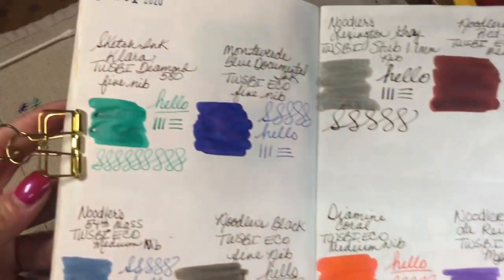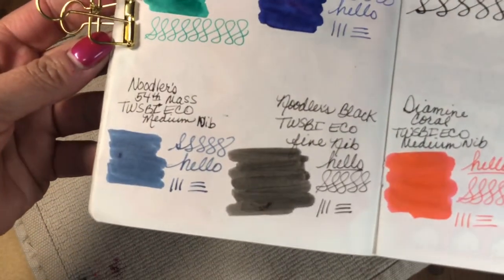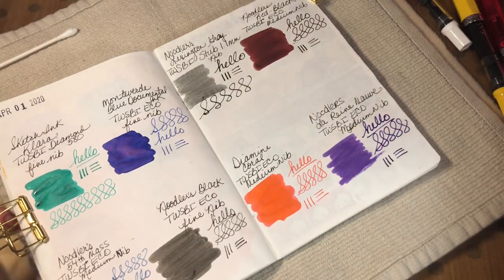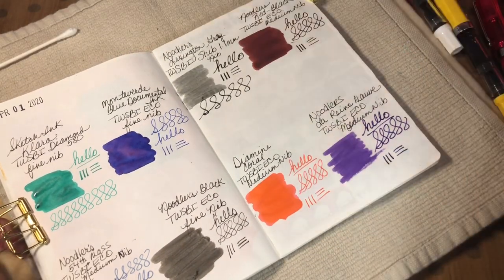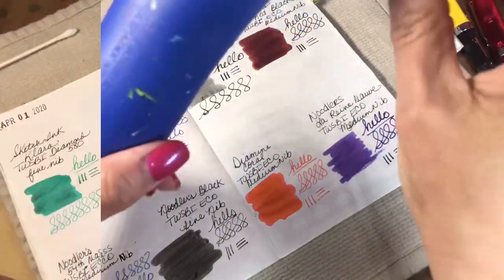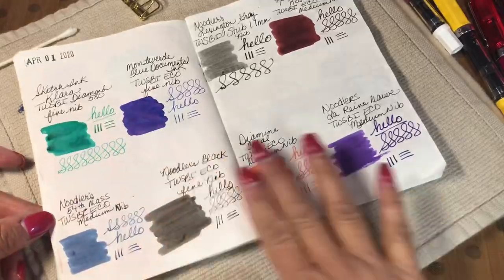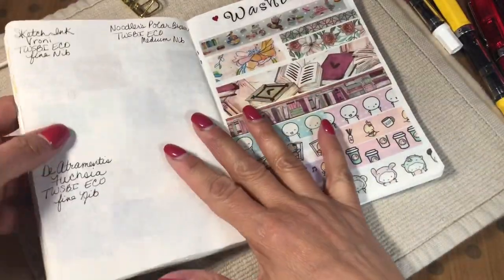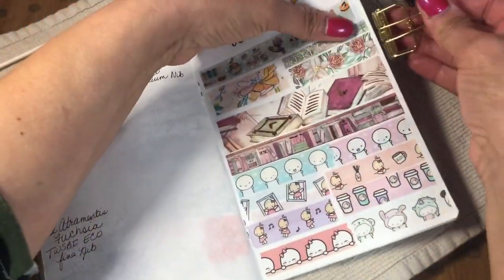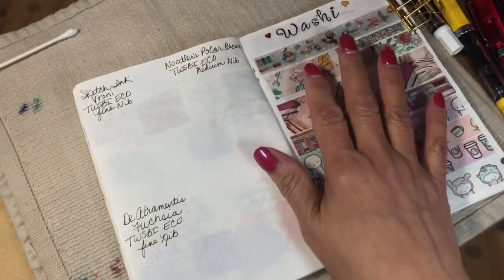All right, so there are some of the inks so far. And I've got three more. Before I turn the page, I'm gonna set these inks with the heat gun and I'll be back with you in a second. All right, so these are set. We're gonna turn the page. This is my swatch book. So this is where I start my washi collection. So we're just gonna ignore that.